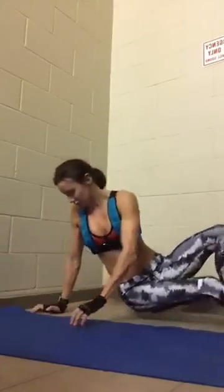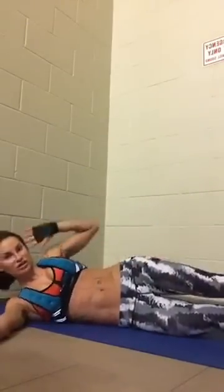Now, what we're going to do is add our obliques into the same move, okay? So, you're going to come down onto your elbow, pull your legs out in front of you, and I have a little bit of mat here. You're going to come down onto your side, hold your hand by your head, and you're going to come up, but you're on your side.